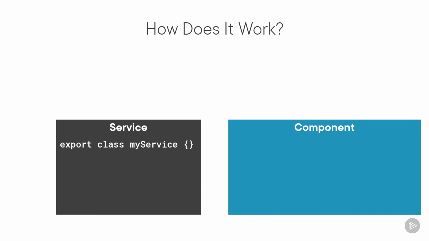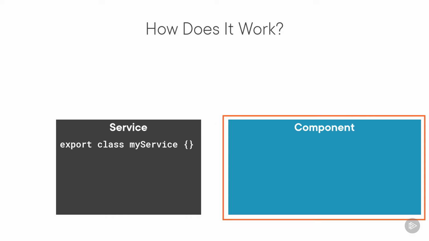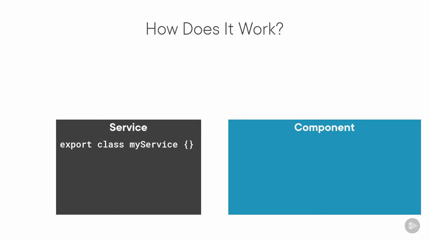Before we jump into building a service, let's take a look at how services and dependency injection work in Angular. In this diagram, our service is here, and our component that needs the service is here. There are two ways our component can work with this service. The component can create an instance of the service class and use it. That's simple, and it works. But the instance is local to the component, so we can't share data or other resources, and it will be more difficult to mock the service for testing. That's why we don't normally use this technique when working with services.